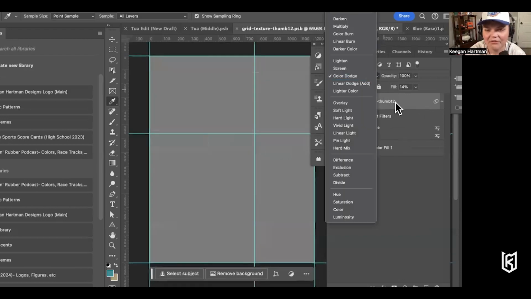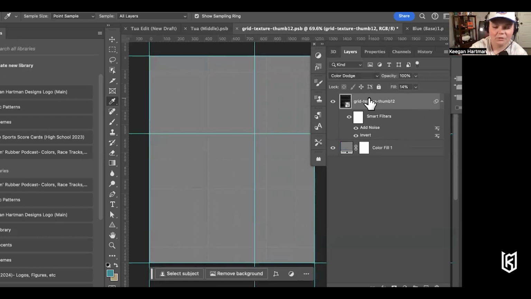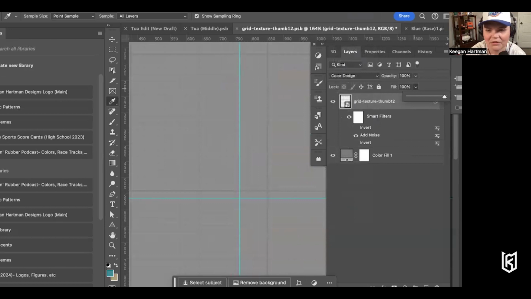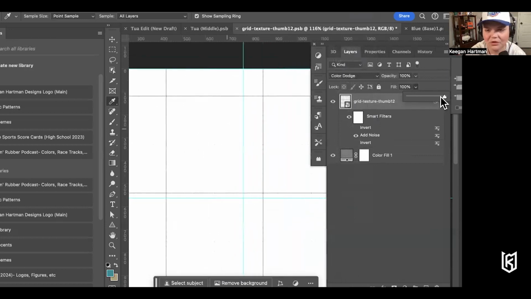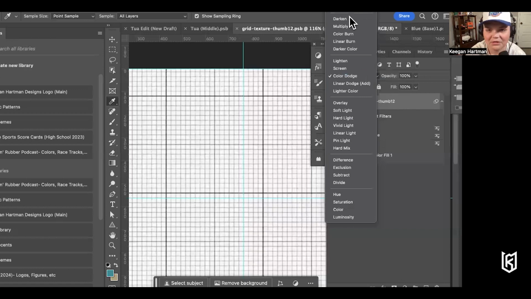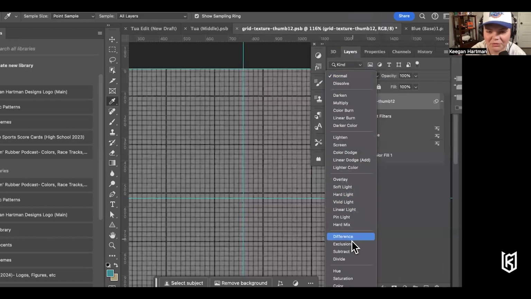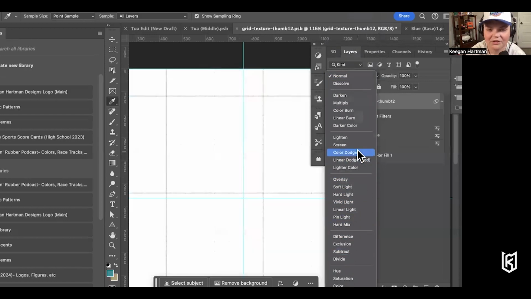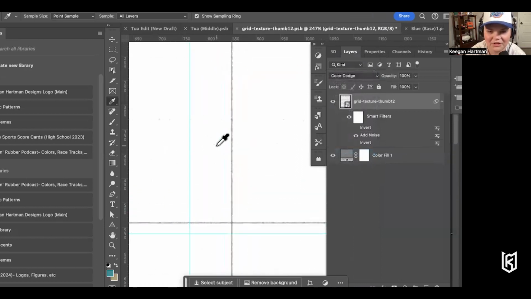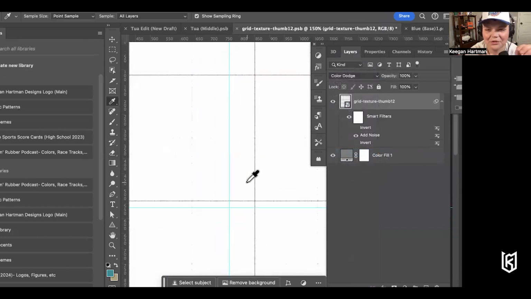First thing I did, I went ahead and I'll turn this off, but Command I, invert. So again, I'll show you. It was originally this texture, and if I bring up my fill, this is what it looks like normal. So let's doctor this up a little bit. Actually, this is what it looks like normal. What I'm going to do is I'm going to go down to my blend mode, and I'm going to select color dodge, and it's going to present a subtle, it's a little subtle. I don't think it's too aggressive. Typically, it's a normal grid, but you add the color dodge, it's only going to show aspects of the grid, not the grid in its entirety, if you get what I'm saying.